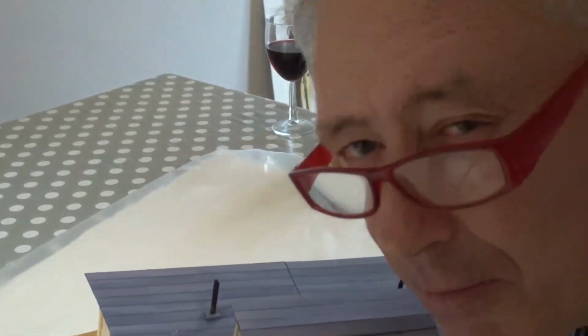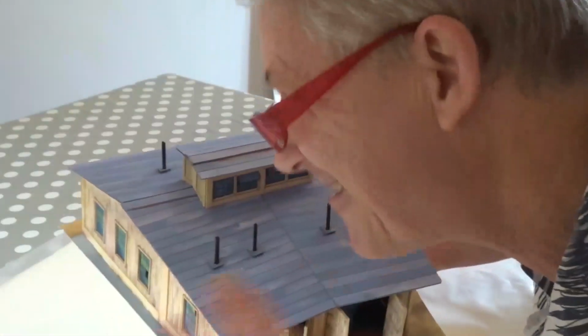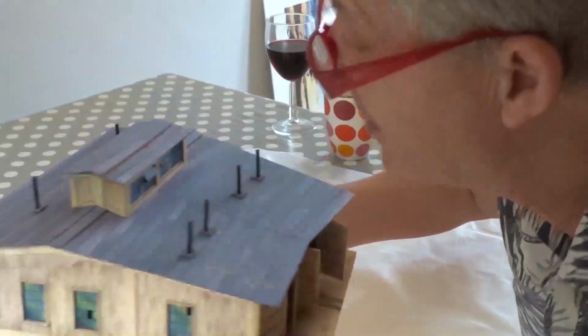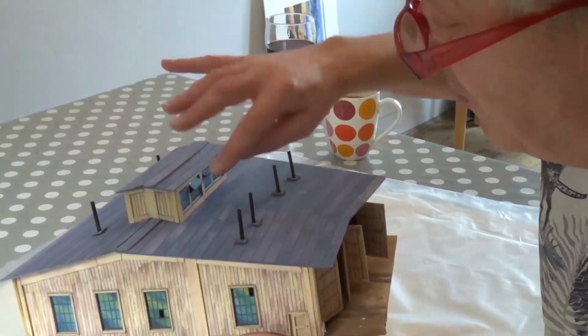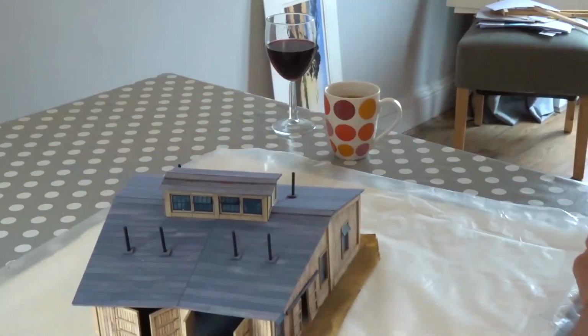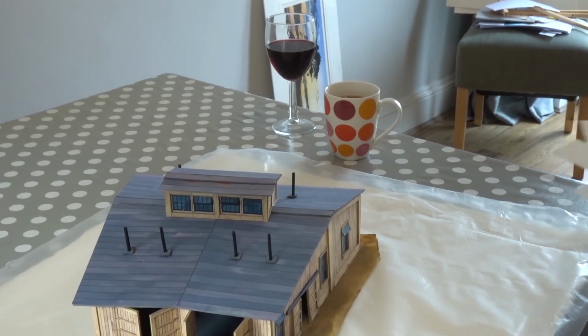I'm going to show you the pieces now that correspond to each thing, so you don't get confused when you're making it. Believe it or not, this has only got 4 or 5 pieces for the main event here, and then for the little shed at the top, 1, 2, 3, 4, 5. So let me show you. Right, so here we go. I'm going over to my special thing over here.